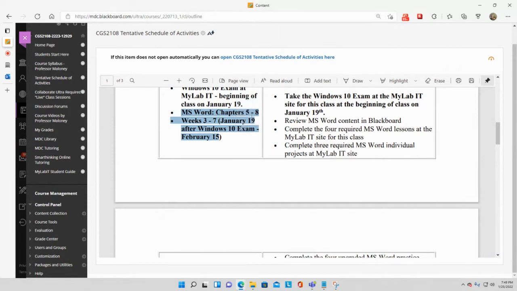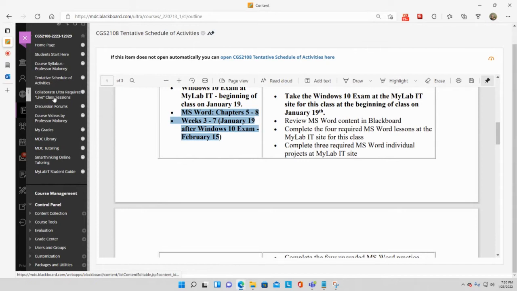There's no final exam in here, just the PowerPoint exam. But in any event, this has been open since last week. Remember on the Windows 10 exam, I said it would then be opened, and it was. And so Word is open from January 19. So that's already 5 or 6 days, and it'll be open until the 15th, okay? And then we'll do Excel, but I want to let you know that that's where we're at, right? I did a Word overview video, and now I want to make sure that you understand where we're at in all of this stuff, okay?